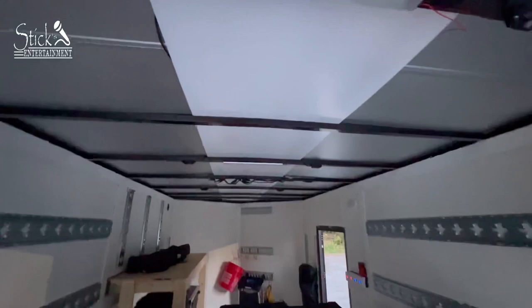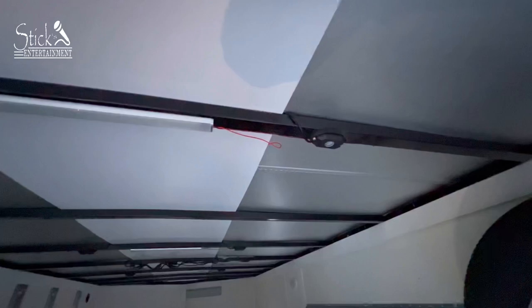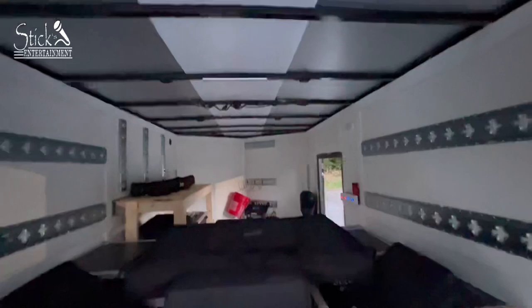I installed these lights, white LEDs in the middle, RGB rock lights on the outside, pretty much the length of the trailer. Walk you around to the front. I'll show you the switches and stuff to turn those on before I get too far.